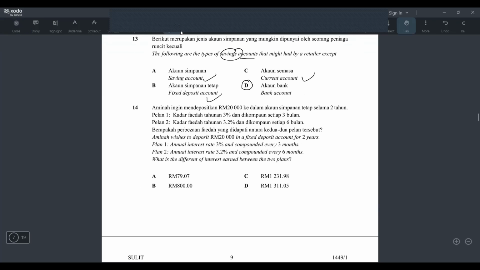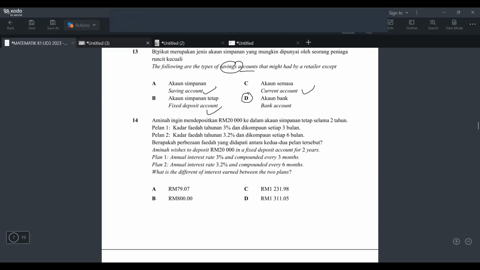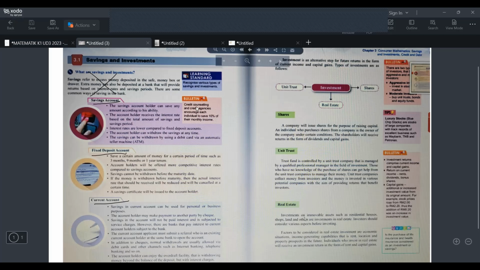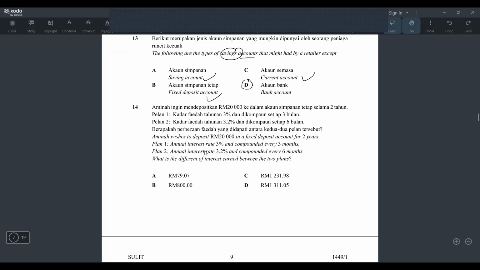Okay, number 14. Number 14 is interest. Okay, and to be more specific, it's not simple interest, it's compound interest. And kebetulan it's the same chapter as this book text page. This one is from chapter 3. Yeah. So the compound interest is also under that chapter. Okay, let's see how I know it's compound. Okay, interest got dua jenis tau. Ada simple, other compound, but how do you know if it's simple interest or compound interest? If the question mentions the word compound, then it's compound interest.